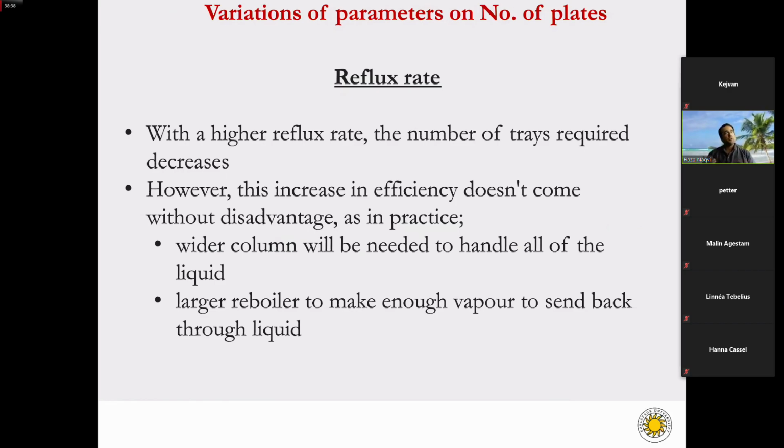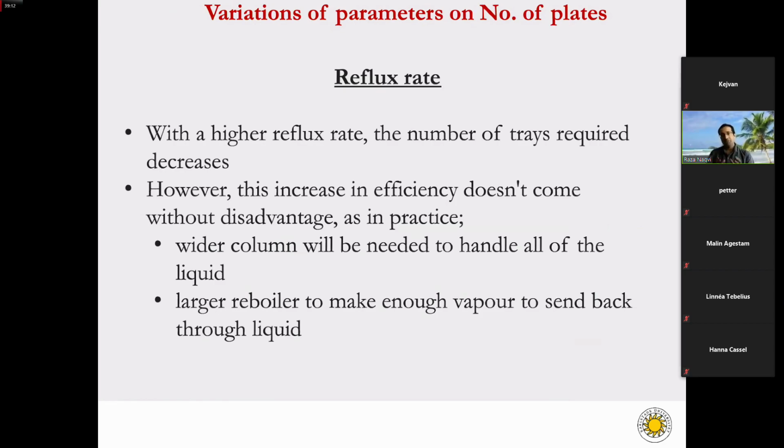So there is always a question of how far we can go with the reflux ratio. Should we have a reflux ratio of 1, 2, 3, 4, whatever? Theoretically, if you increase the reflux ratio, your number of plates will decrease. And the first thought will be, okay, that will be great. If the number of ideal stages is smaller, we might need to build a shorter distillation column, and the cost of building a shorter column will be small. So why not increase the reflux rate?